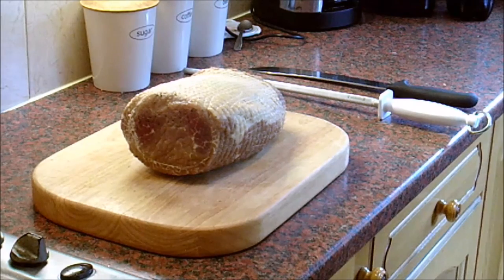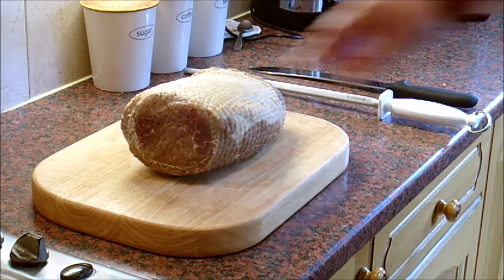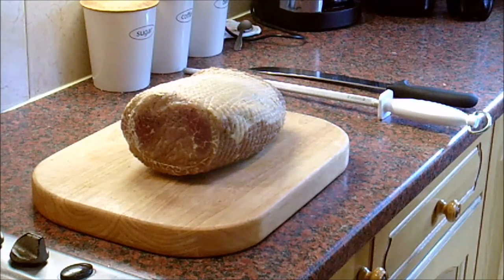Just put it in a suitable container with the brine water all mixed up ready to cover it. To recap: we made a stock and brought up a gallon of water with some aromatic herbs and spices. We then added the salts, sugars and nitrates and preservatives to the stock. This has been in the fridge in the brine now for two weeks. Usually I would only leave it for about a week, but without injecting it I wanted to make sure the cure went right the way into the meat and had ample time to do it.